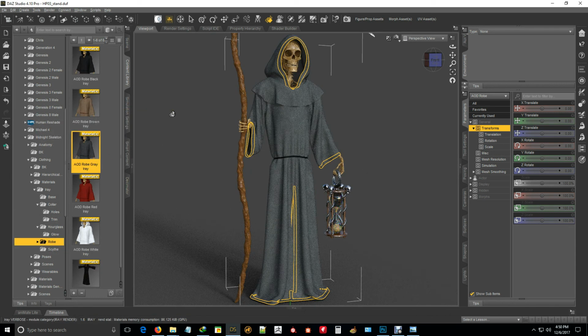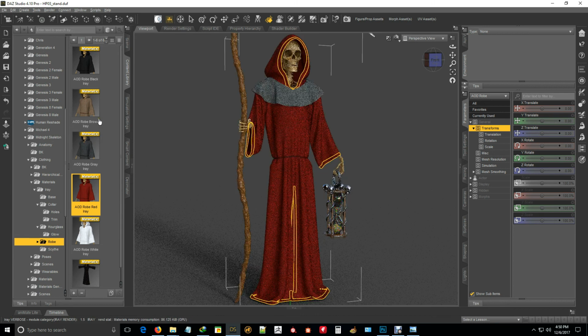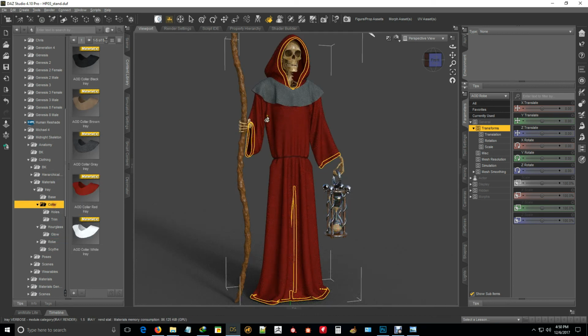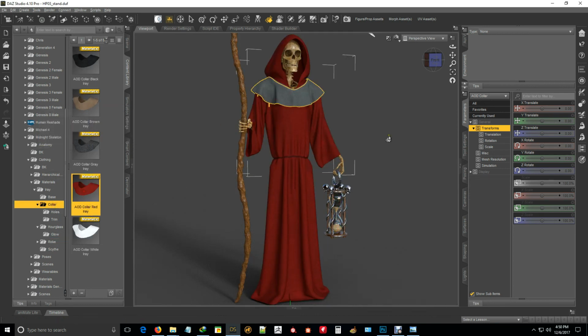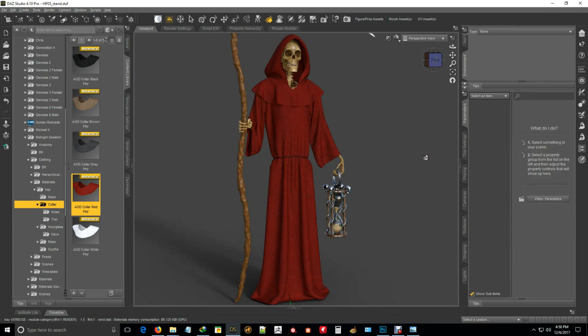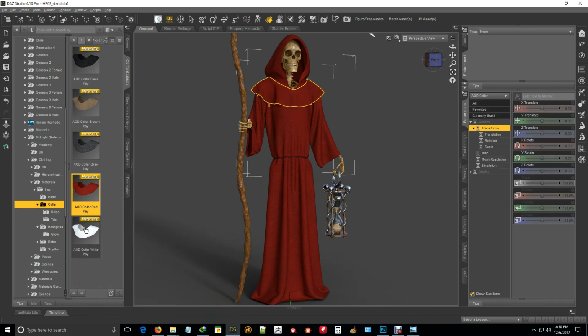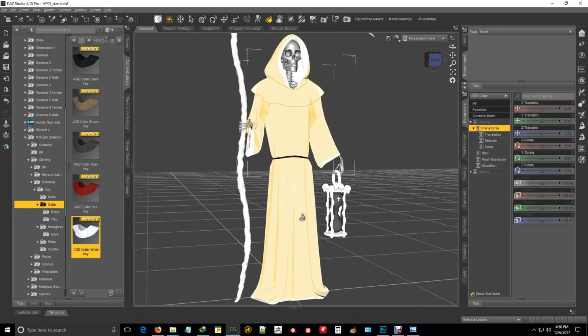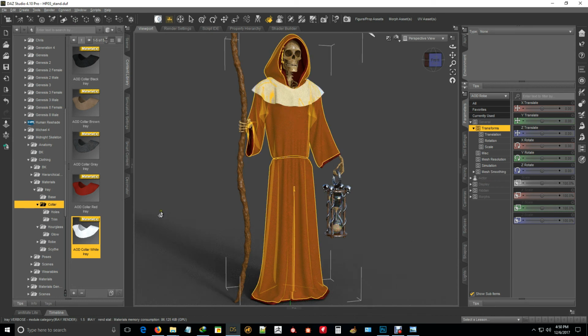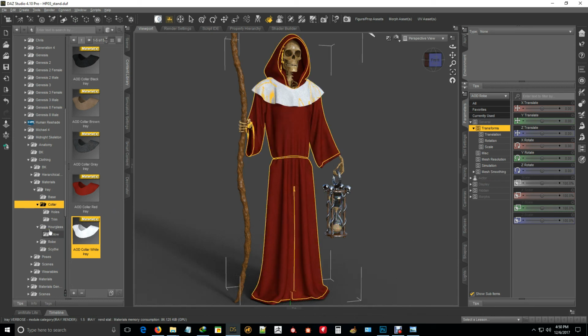Grey. Classic red. White, I'm not sure if you'd ever use white, but who knows, you might have a good Grim Reaper.